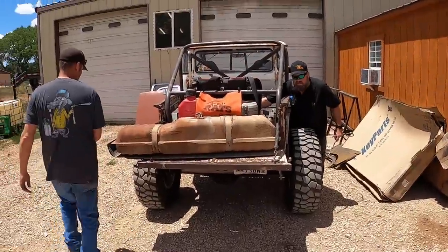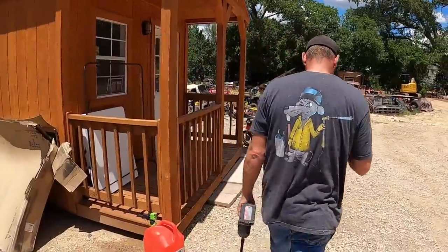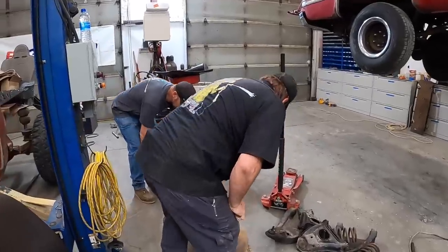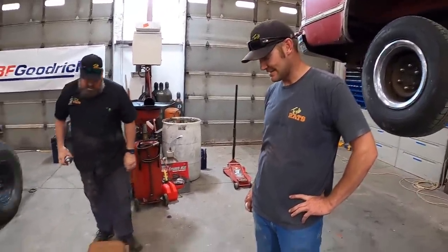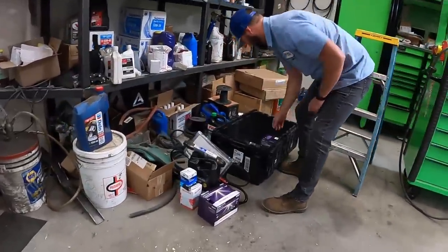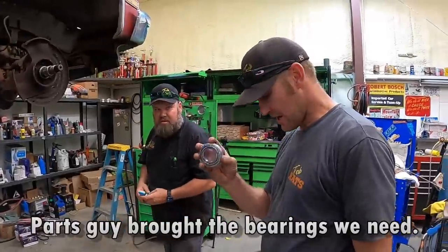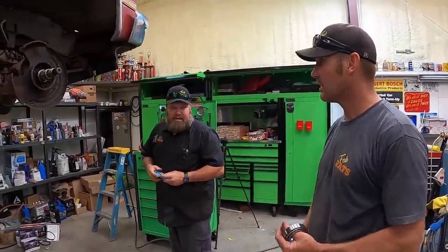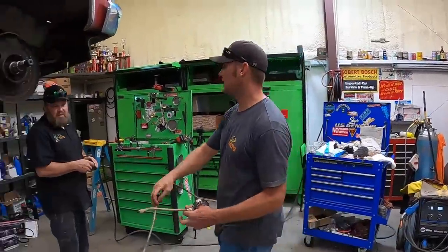My cameraman is done changing sprinkler pipes, so we're passing the camera. We're going to swap out the wheel bearing straps, get this side done. Ben will work on a fuel line — we harvested a new one because they cut the original fuel line and ran a rubber line right next to the exhaust, which is sketchy at best, so we're going to fix it.